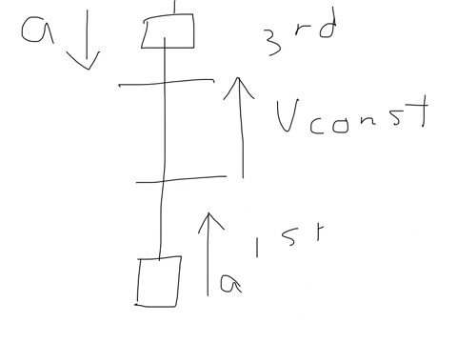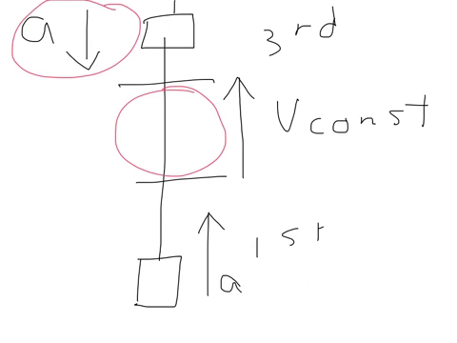So on one trip from the first floor to the third floor, initially the person experiences a greater normal force, then they experience a normal force equal to the force due to gravity, right in the middle here. Then they experience a lower normal force, less than the force due to gravity, as they approach the top of their trip. And of course the opposite would be true if they were going downward.